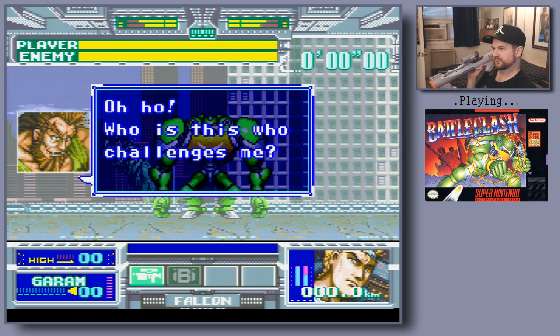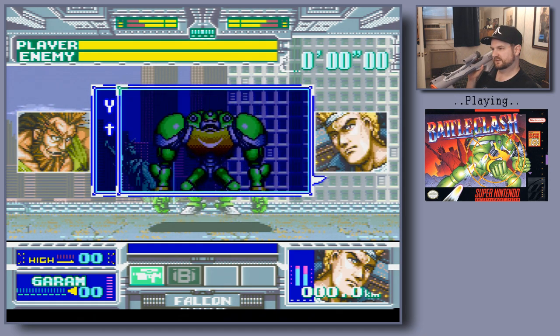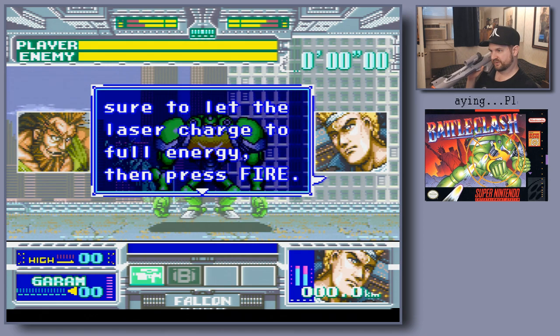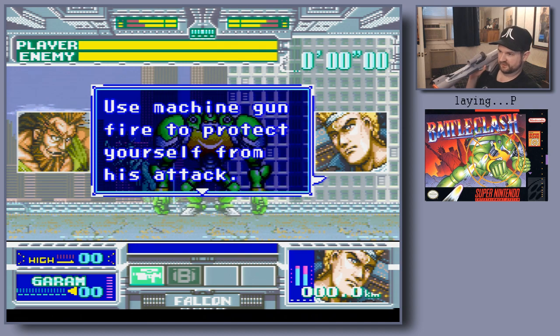Oh, who is this who challenges me? You're foolish to even try. First enemy. To prevent him from firing his attack, make sure to let the laser charge to full energy, then press fire. Use machine gun fire to protect yourself from his attack.